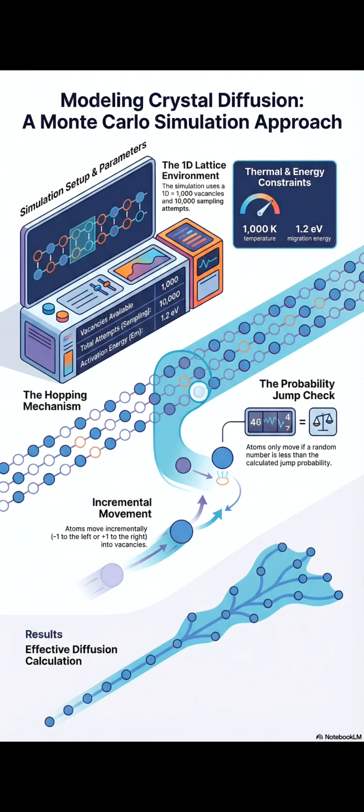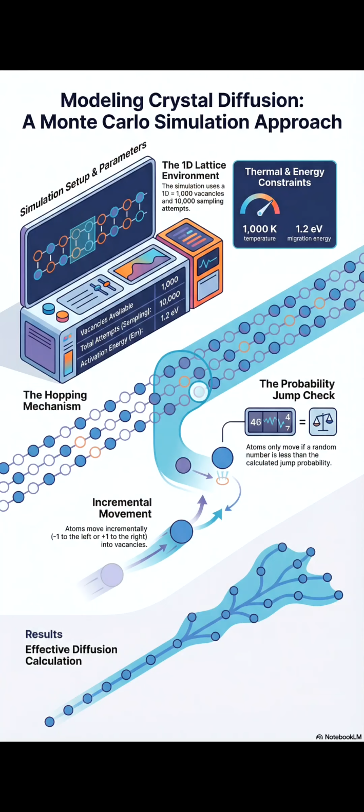So let's set the stage for you. The source walks us through this Python-based simulation, and they use a one-dimensional lattice. Let's visualize that first. So imagine a single line of atomic sites. The easiest way to picture it is like a really long row of seats in a movie theater. Okay, I like that. So the atoms are the people sitting in the seats. Right. And in this 1D theater row, almost all the seats are taken, but not every single one. There are a few empty seats, and those empty seats are the vacancies.